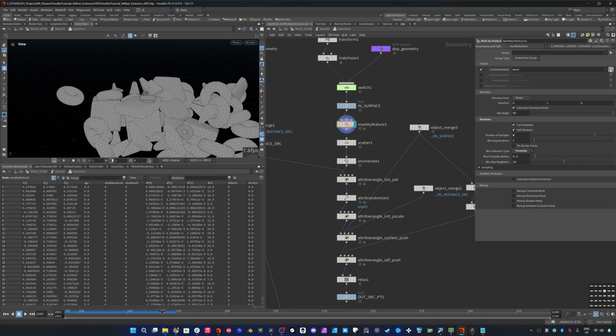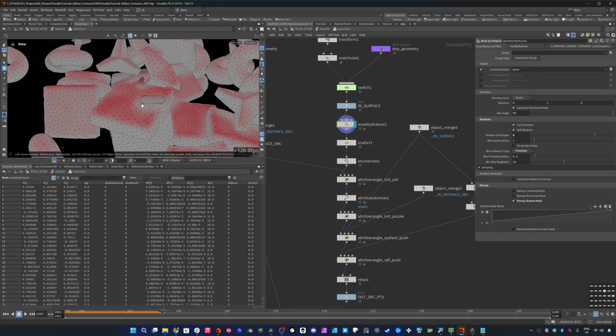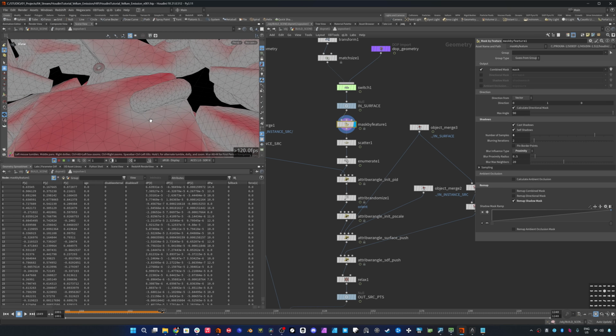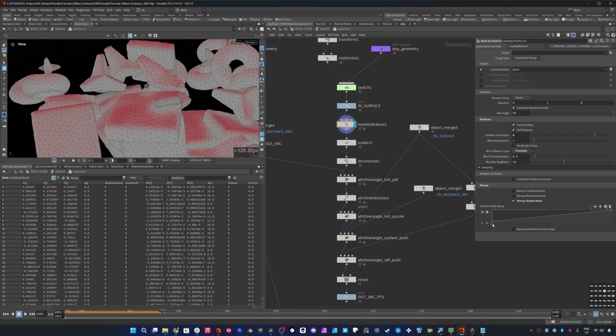If I click this button here, we'll get a preview of our mask. And what I want to do is remap the shadow mask. What I want to try and avoid is to scatter points on these areas where there's little to no space. So I can just take this point and drag it up. And now this should help resolving any points being scattered too close to other geometry.